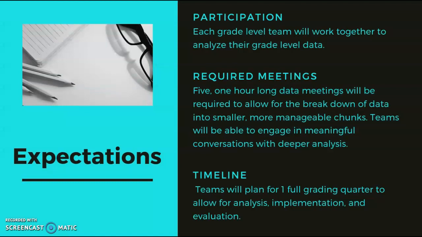So in order to implement the data action model in our school, there will be some expectations. The first is that each grade level team will participate by working together to analyze their grade level data. There will be a requirement of 5 one-hour-long data meetings with each team to allow for the breakdown of data into smaller, more manageable chunks. When teams do this, they will be able to engage in meaningful conversations with deeper analysis. And then finally, all of this will occur over the course of 1 full grading quarter or 9 weeks. This will allow for the full analysis, implementation, and evaluation.